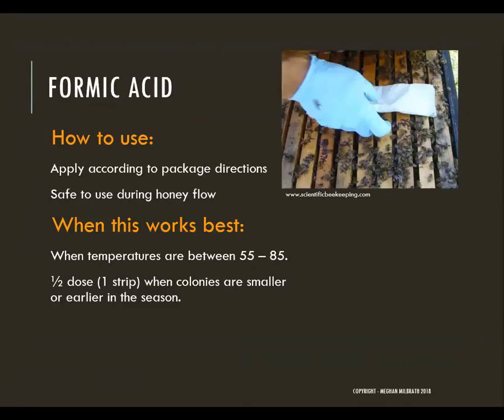And there is an on-label option that you only use a half treatment. So a half dose is 1 strip. You can see the person applying these here, and they're putting this kind of strip down. You open the plastic, you take out this little wax strip, and you put it on the hive in the brood nest. The full treatment is 2, and then the single treatment is just 1 of those strips. I know a lot of people who have a lot of success doing the single strip version in the summer, because it gives you less chance that you'll damage your bees, but you can still do something to manage the mites while you have honey supers on.